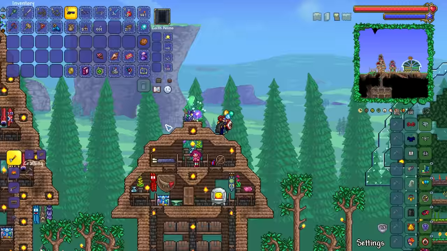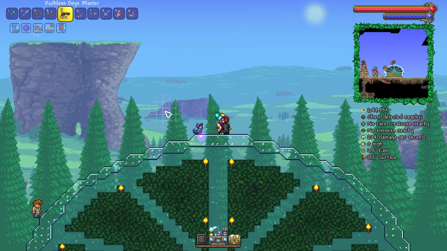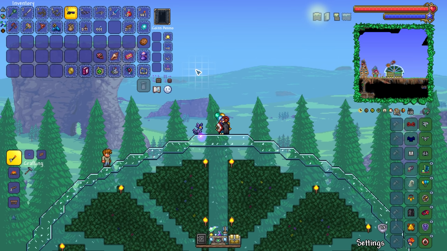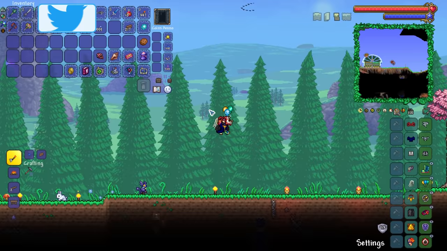That'll just about do it for today's episode. I think next episode, I'd really like to try and get myself some more of those gelatin crystals. It would be amazing if we could try out the Onyx Blaster with the crystal bullets against Queen Slime. I think we would do a way better job than we did today. But, I mean, guys, come on, cut me some slack. This was literally the first ever time I've ever tried to take on Queen Slime. So, of course, there's going to be some teething issues.